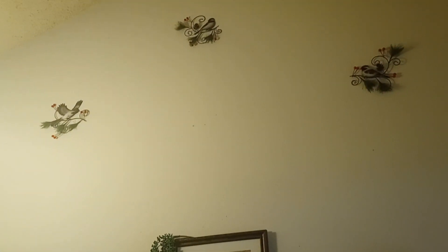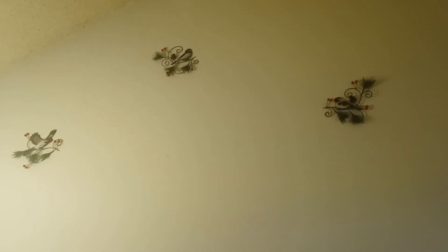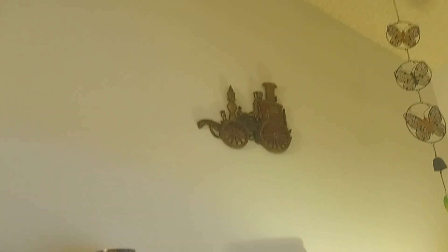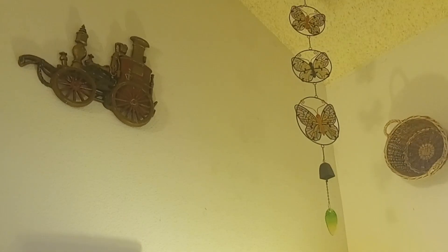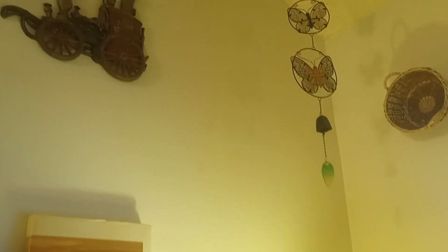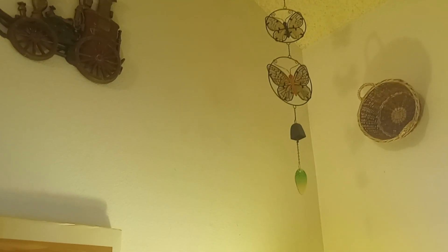I found these little birds — like robins or bluebirds — on the wall. They could be a little bigger, but I really liked them, so I bought them. Here's this old-fashioned steam engine — it's awesome. You can hang a wind chime indoors; they don't have to be outdoors. Think outside the box. That's why I keep showing you these vignettes — it adds a lot of jazz to a boring corner. Remember, we talked about jazzing up our corners.